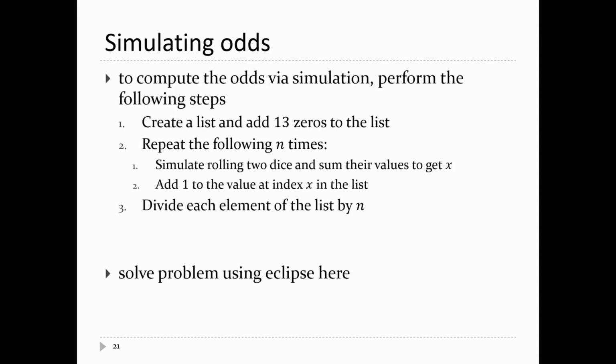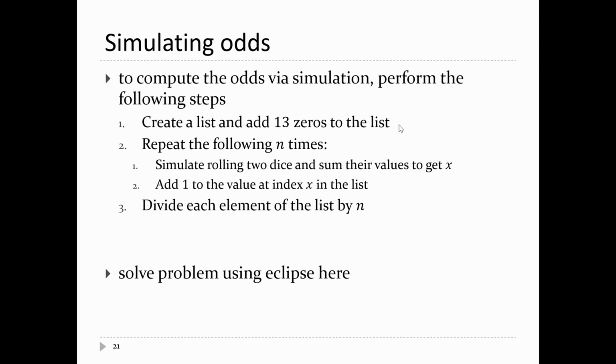So to simulate this, what you would do is write a little computer program and roll a whole bunch of pairs of dice. You just keep doing it for some number of times, and then you would count the number of times you rolled a 2, the number of times you rolled a 3, and so on. So one way you could solve the problem is as follows.